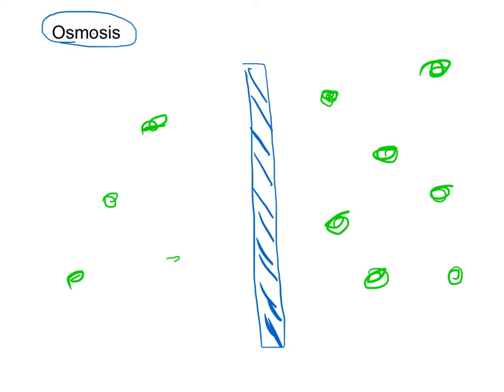Now, what does this have to do with random walks? Well, what it has to do with random walks is that you have to ask yourself how the water knows that it should move from this side to this side. And the way that it knows is that it does a random walk. So you could imagine that if you were a little water molecule jiggling around here, you would jiggle around like a random walk, and every once in a while you would go across the membrane, and you would say, hey, it's better over here, I have less salt.